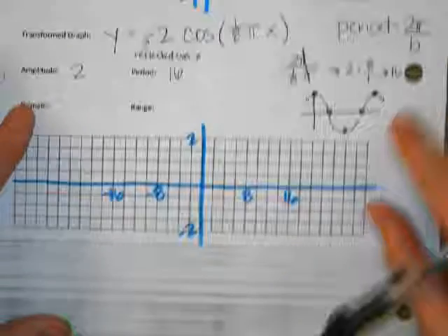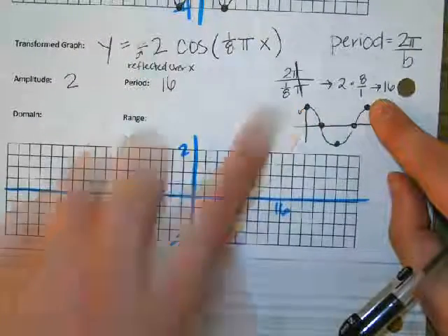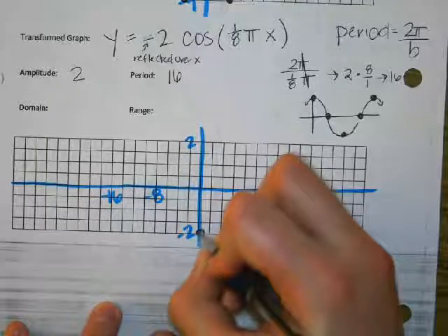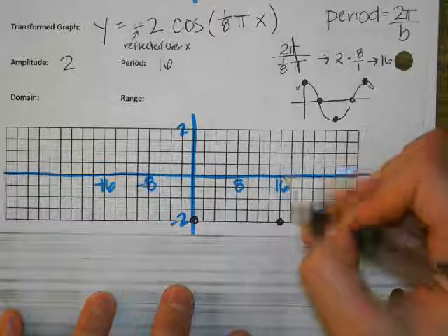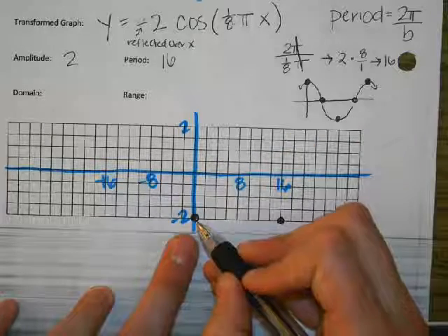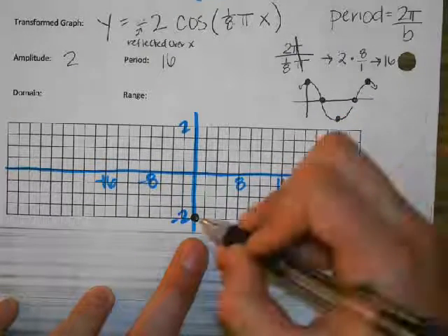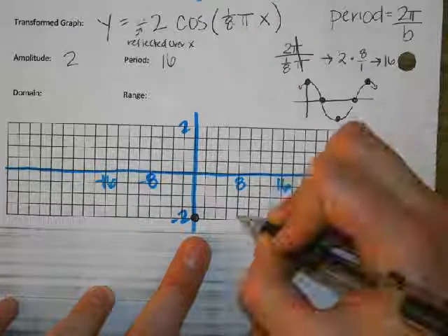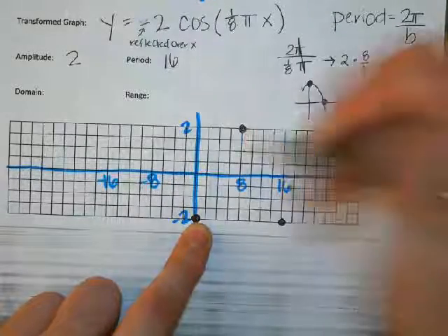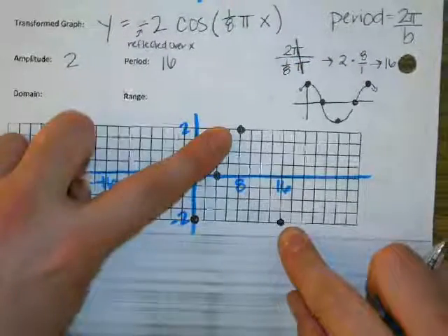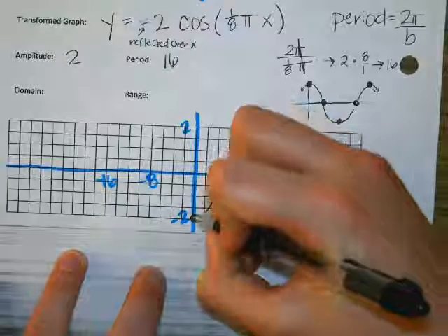Okay, so this one has an amplitude of 2, and it's reflected. It's negative. So instead of starting at 1 and ending at 1, it should start at -2 and end at -2. So make sure you end it at 16 since the period was 16. Yeah, if it's underneath the line, then the bowls are right side up. If it's above the line, the bowls are upside down. So starts at -2, ends at -2. What does it do in the middle? Goes up to +2. What does it do between these points? Cross 0. What does it do between these points? Cross 0. Okay. And then we draw these looking curved.